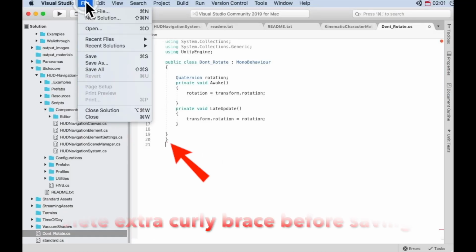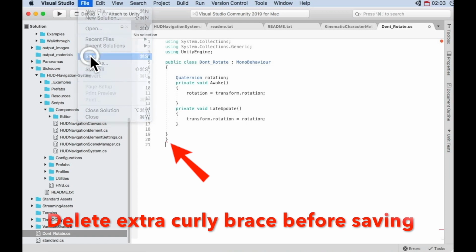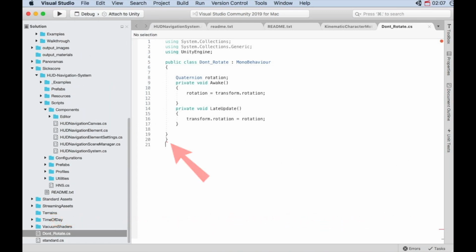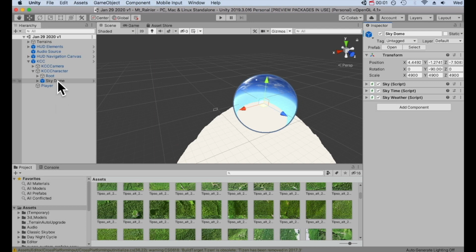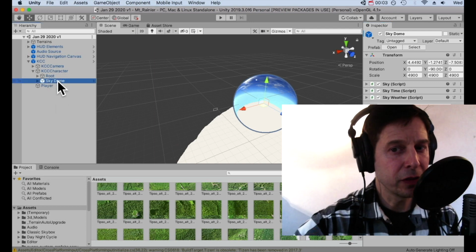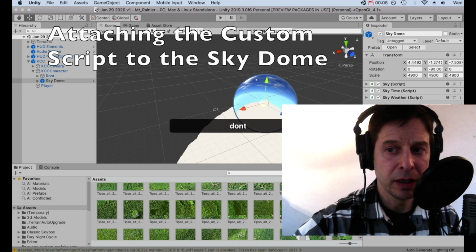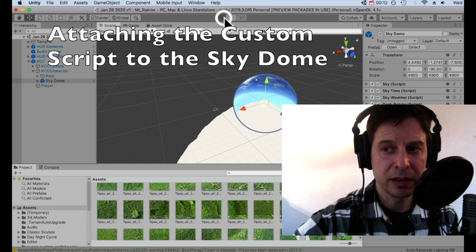Okay, here I'm going to go to File and save my script. I'm going to close out of Visual Studio, and I'm going to make sure that I select the Sky Dome game object and I add a component. I'm going to search for my script, Don't Rotate.